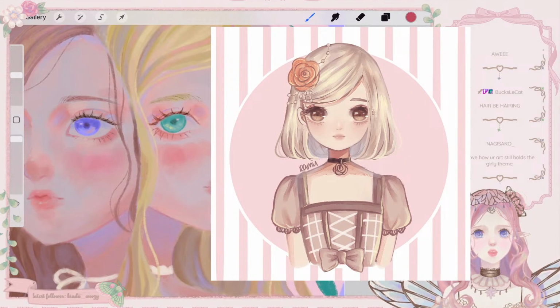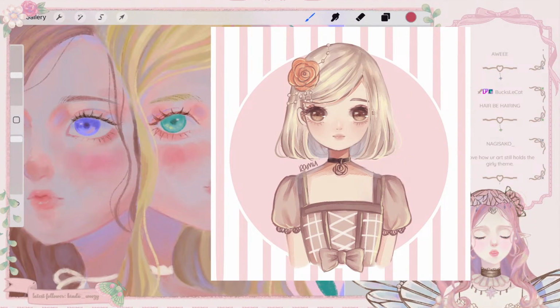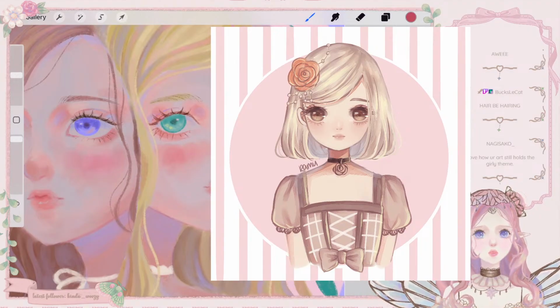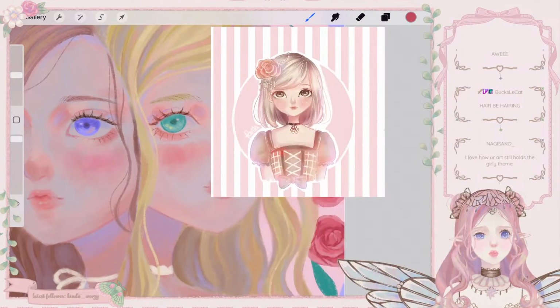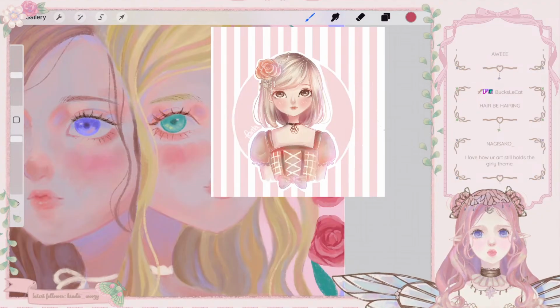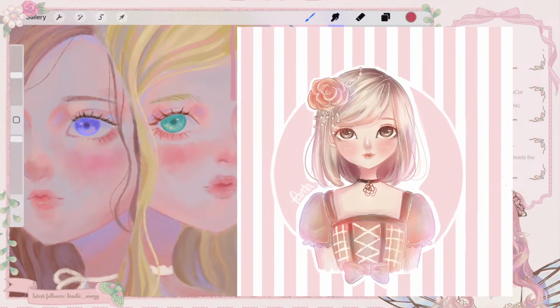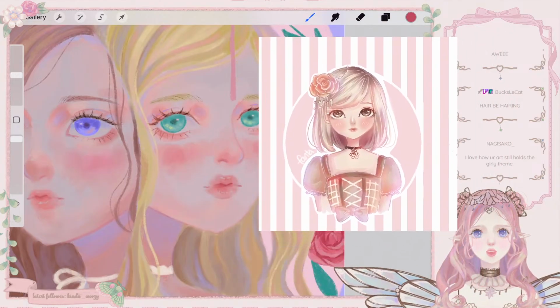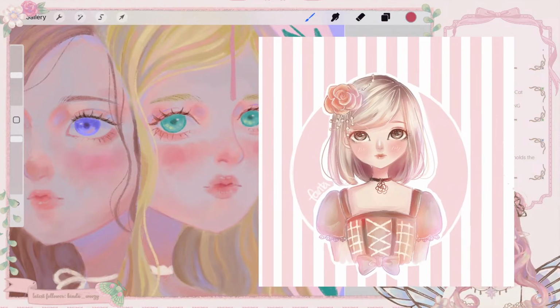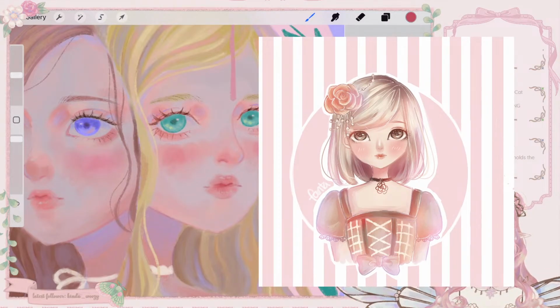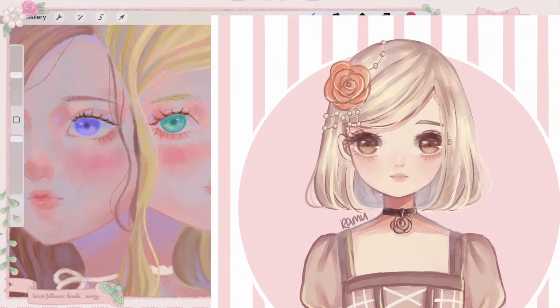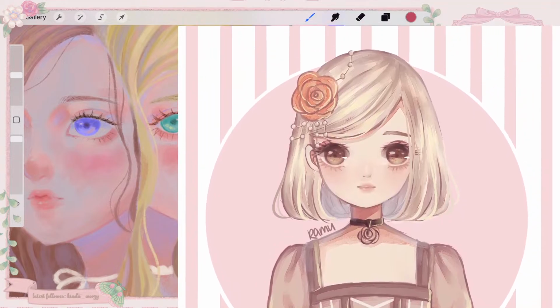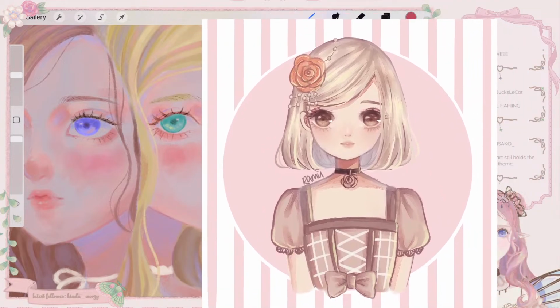I was trying different rendering style. Actually no, this was the second one. This was the second one, and then this was the third one, back when I was trying to figure out how to draw the eyes, how I wanted to draw eyes.